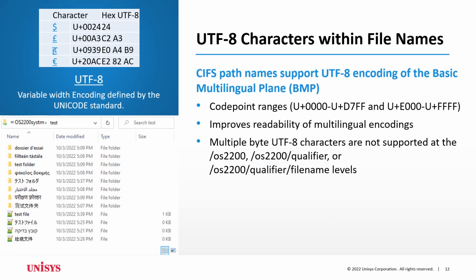UTF-8 is a variable-width, order-dependent Unicode encoding consisting of 8-bit bytes. CIFS supports the basic multilingual plane, so allowed UTF-8 byte sequences do not include the 4-byte variations. If your path name contains any invalid unordered encodings, such as the 4-byte character surrogate pair range, D800 through DFFF, then you'll see a replacement character, which is a white question mark inside a black rhombus, for each instance.